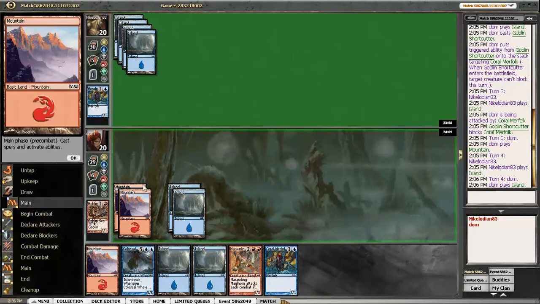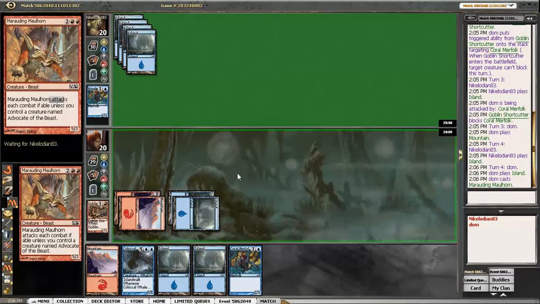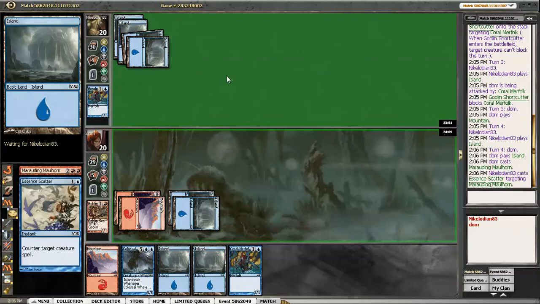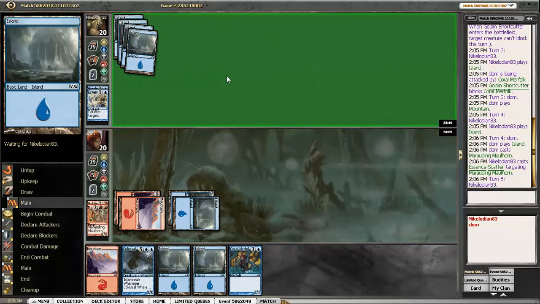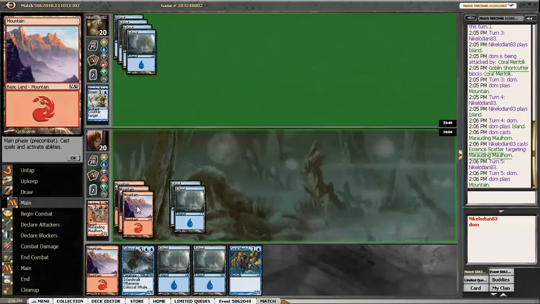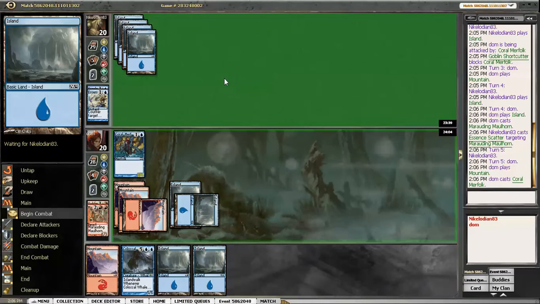So I think I'm just gonna run out the Maulhorn and just hope he doesn't have the Essence Scatter. It might be wrong because he's well representing a counter spell. Yeah, there we have it. Yeah, it was maybe wrong, but then again I want to drain him out of Essence Scatters to make our Colossal Whale stick, hopefully. So let's just run out this Merfolk here. Is he going to Essence Scatter that one as well? I would be astonished if he did.